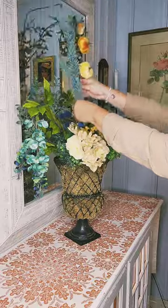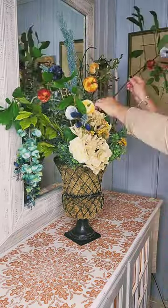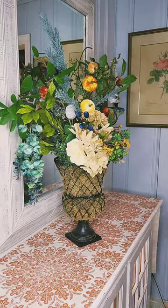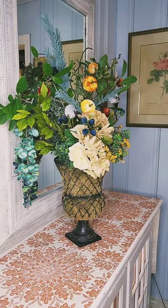And we're going to add these pumpkin picks that we just made. And I think this gives it such a great look. I'm loving this. Perfect. Oh, one fell on the floor. We'll add that.